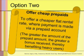Option 2. The firm could use a prepaid account system. Younger consumers are familiar with this type of system through prepaid mobile phone accounts. Under this system, each new release would have the same rental rate, regardless of the number borrowed. Members would receive a bonus for recharging their account, and the greater the dollar amount that they recharge, the greater the amount of their bonus. Therefore, this bonus system is also likely to appeal to heavy users.